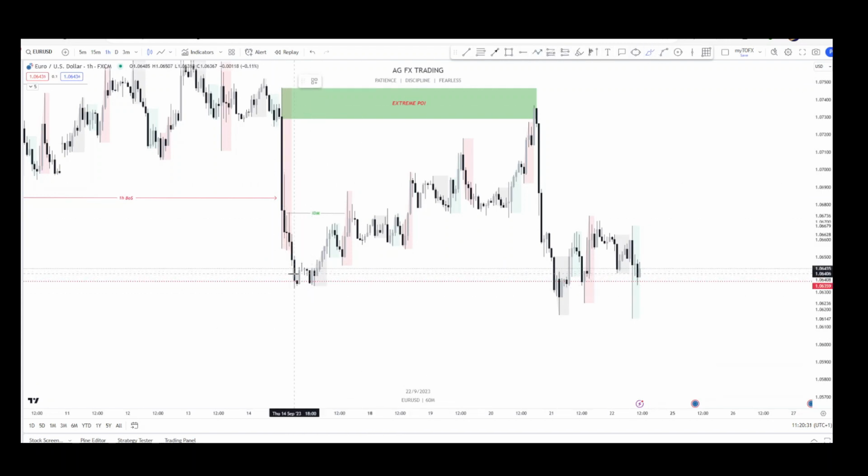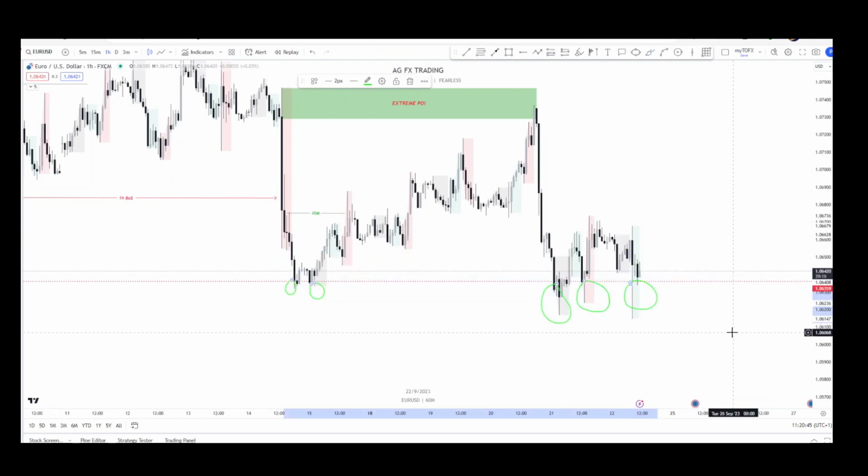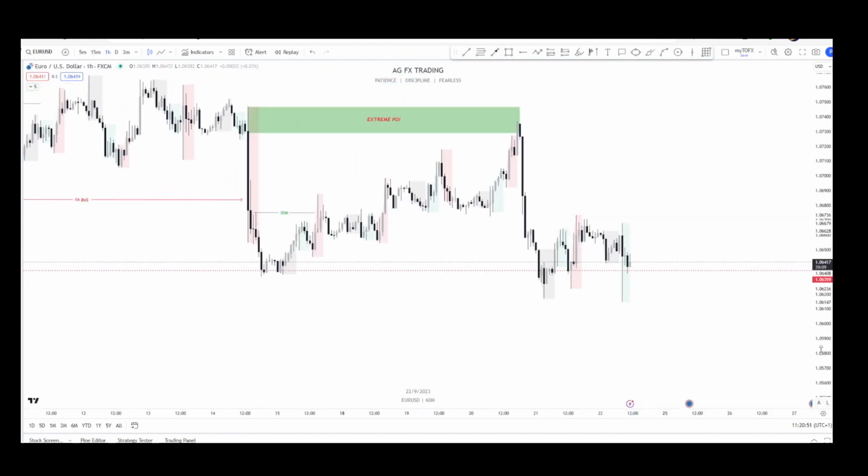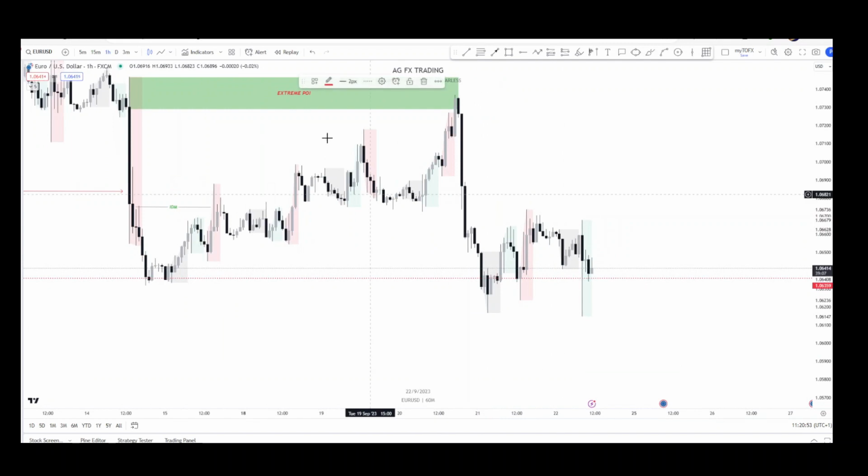These lows are being taken, not closing below it. If you look at it, as I said, on the daily, all these are just weak under the daily low. So at this point, we just have to assume. But if you look at this on the 1 hour, forget the daily now.